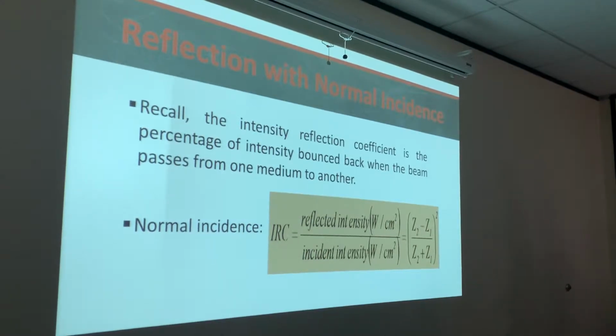Okay. So, reflection with normal incidence, guys. I just want you to be able to recognize this formula. Please don't ask me for no math problems. I'm not giving them to you. I just want you to be able to recognize that this formula is the intensity reflection coefficient formula.